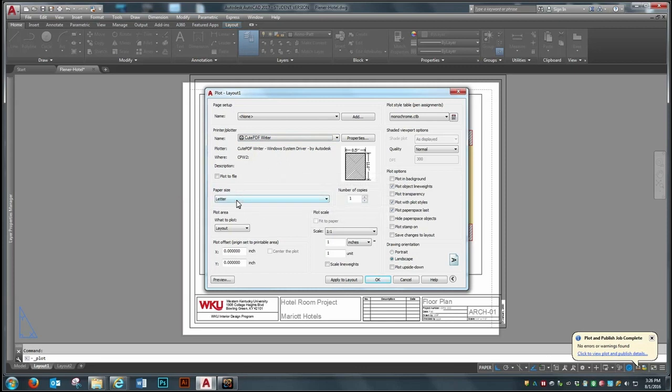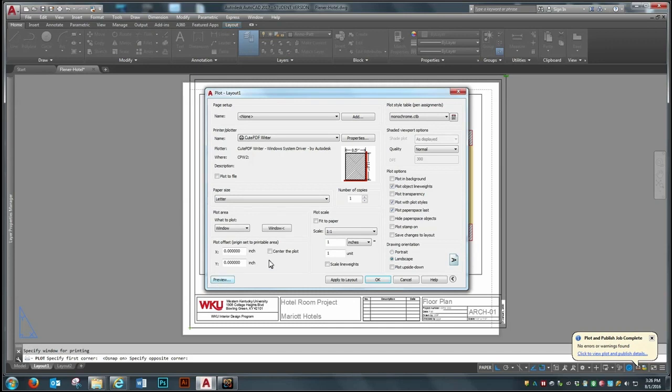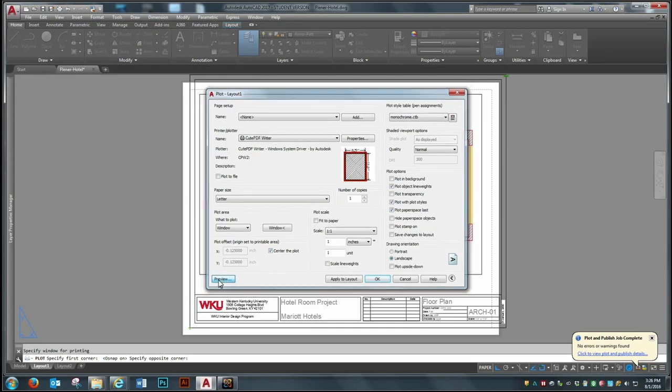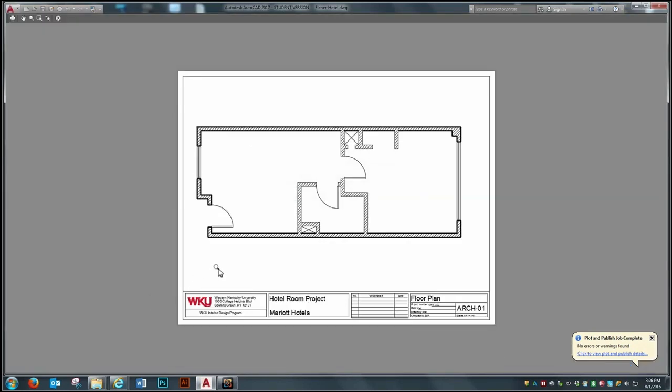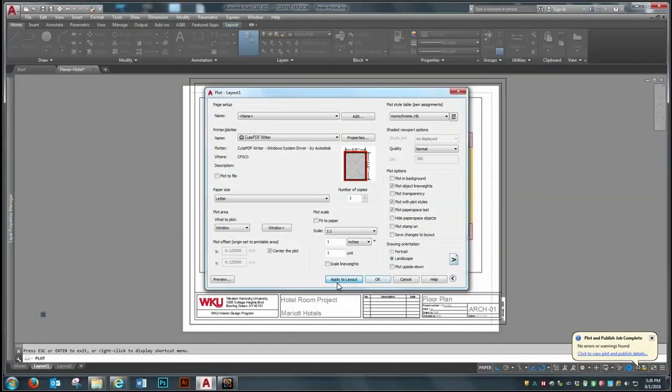Okay, letter size. Click the layout and change it to window. Turn back on our F3. Click at the lower left hand, upper right, center the plot, preview, right click, exit, apply to layout.